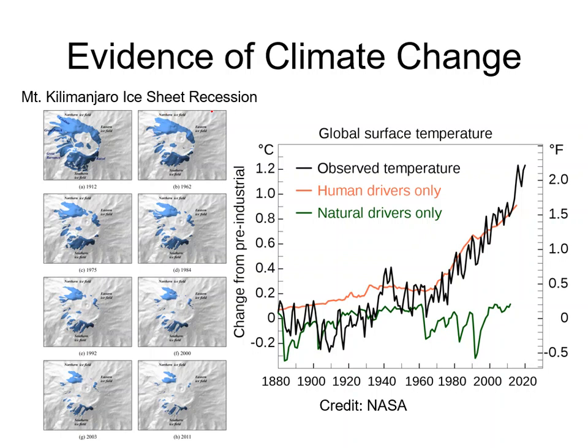Ice sheet evidence and the recession of ice sheets. Africa is one of the last equatorial regions on Earth that actually does still have ice sheets, but it's rapidly losing them. You might have to zoom in a little bit, or you can probably even Google this image. As far back as just 100 years ago, we had a complete ice ring all around the top of Mount Kilimanjaro, and now it's basically completely gone. This is 2011. I didn't have a more recent image, but there are basically no more glaciers in Africa.